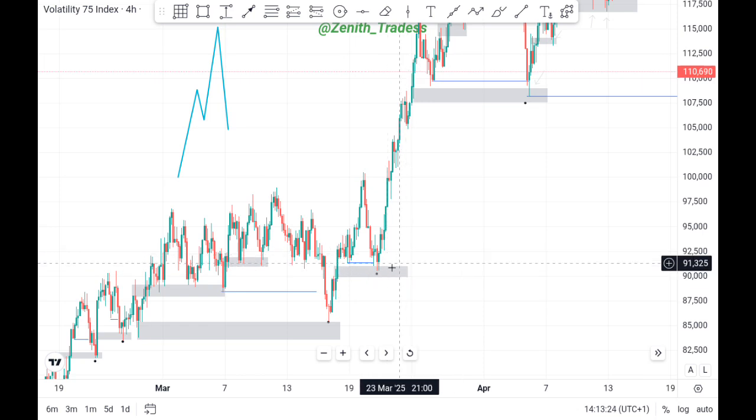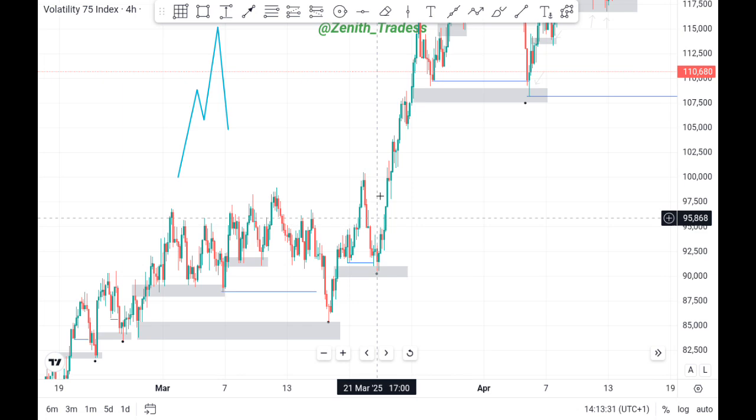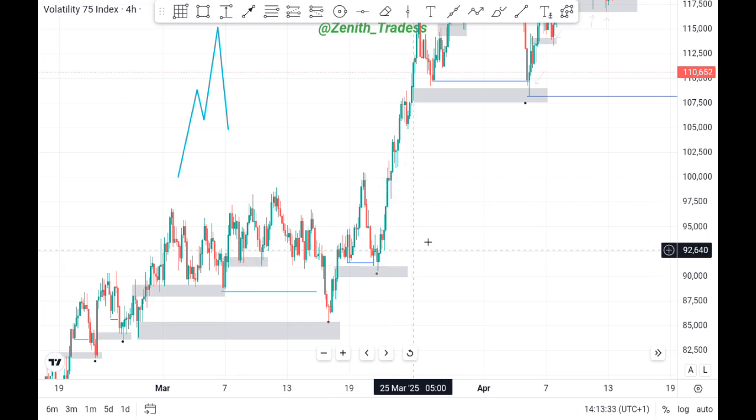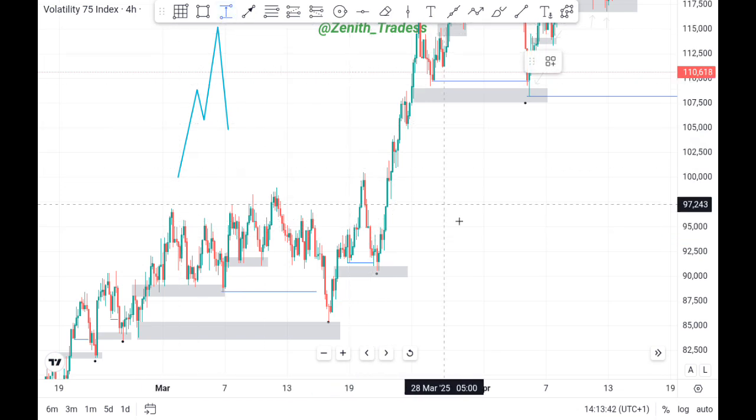If you go to M15, you'll find out. But you must find a reclaim block. Even though the very first CLT did not go high, you can still trade it and make profit there because this is a 4H candle. The move of this candle from here to here, we jumped 110 in Volatility 75.